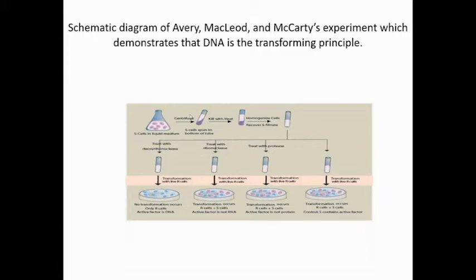And then they treat it with the RNase, which is the enzyme that would degrade RNA. After that, they inject into the mice, and the mice still die. So that means the RNA is not a genetic material. And then later on, they use the DNase, which is the enzyme that would degrade the DNA. After they treat the material with the DNase and then inject into the mice, the mice live. So that suggests the genetic material is the DNA. So this is the first experiment to demonstrate that DNA is the genetic material.